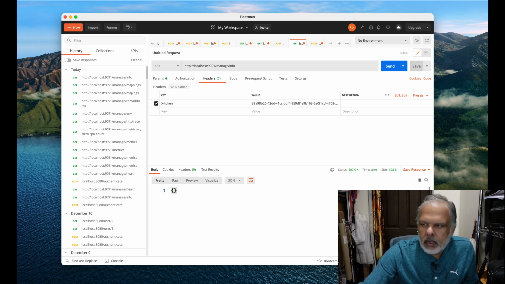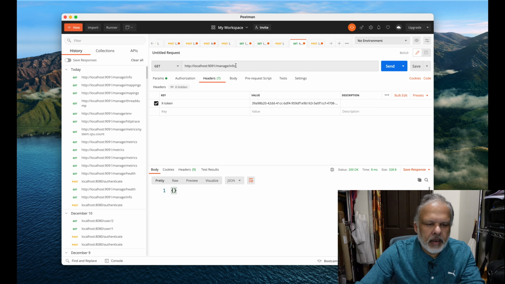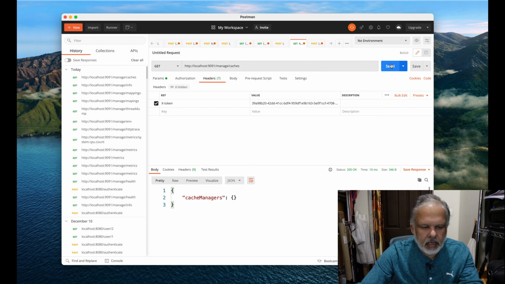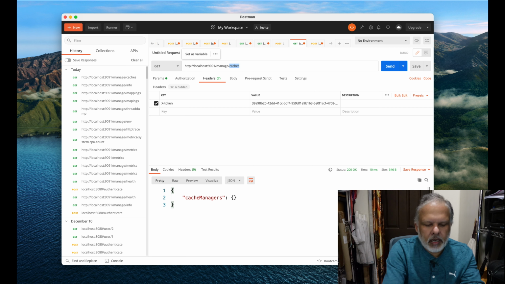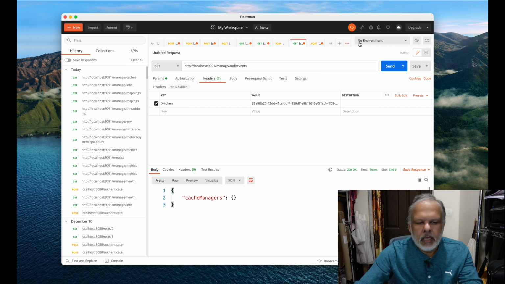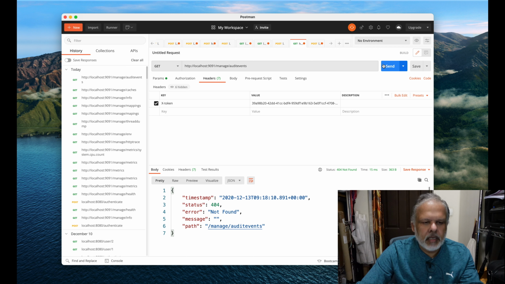So, right now it is not giving you much. Similarly, you have caches as another endpoint, which will tell you what caches are integrated. Right now we do not have any. Similarly, there is an endpoint called audit events, which will tell you all the audit events. Right now it doesn't exist for us.